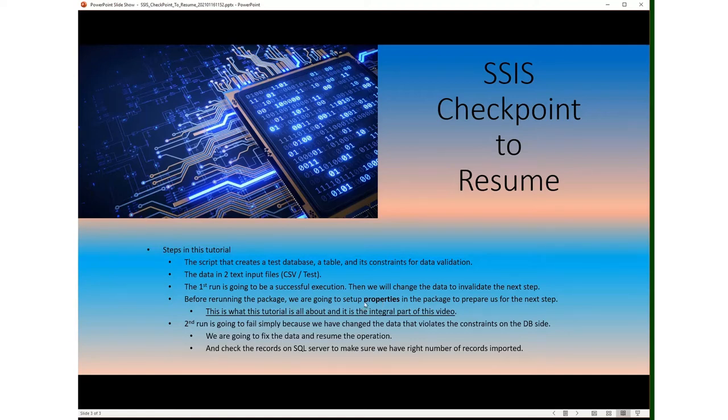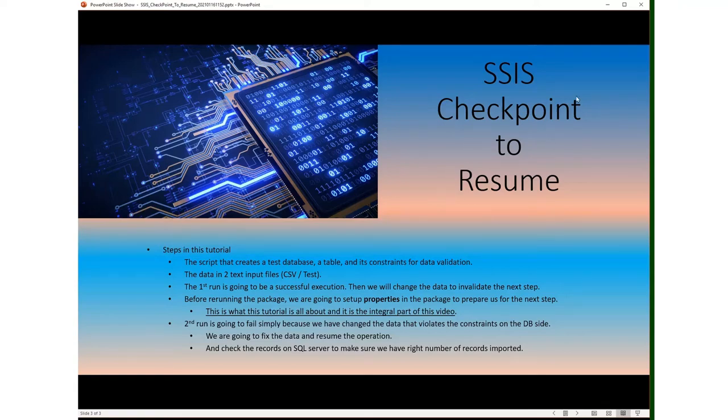After preparing those properties, I'm going to make some changes to the data file, let's say the number 2 file, and then try to rerun and see it fail. We're going to go back, correct the data file, and then rerun the package, and we should not see more than 5 total records in the table.